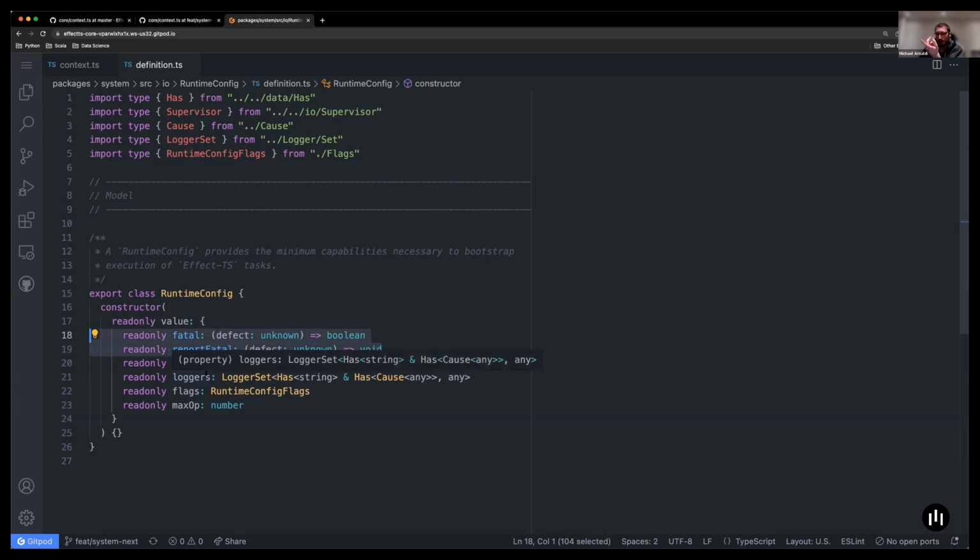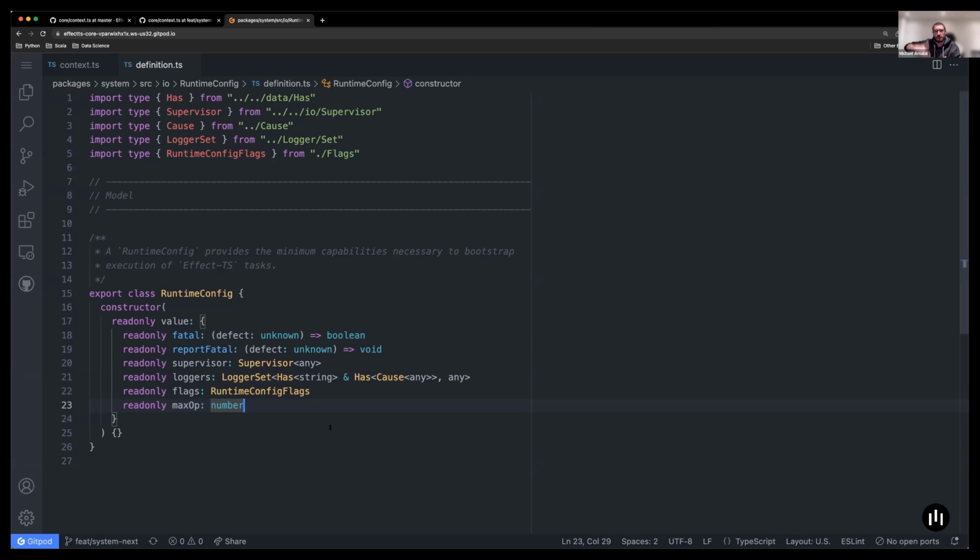But most importantly, you see there is a max op, supervisor, and loggers. Max op is the maximum number of operations that run in a fiber. Our hard-coded 1,000 before, that's configurable. Supervisor is somebody that basically supervises the processes that you're launching, and that can be used to track the whole program.